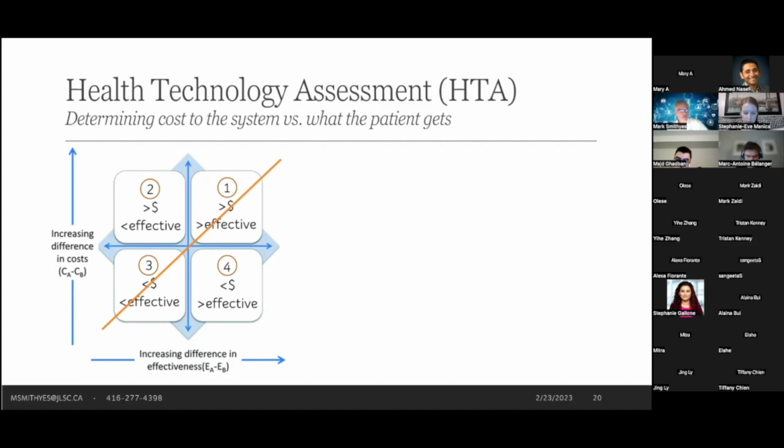And without cataract surgery, the conclusion from Health Quality Ontario is that it's on the left side of the line. So not cost effective versus cost effective. Now, Marc-Antoine, you raised a really interesting point, which is, well, wait a second, we've got different payers we're talking about here, and you're quite right.